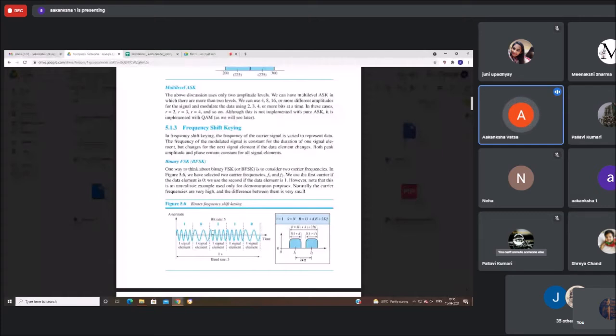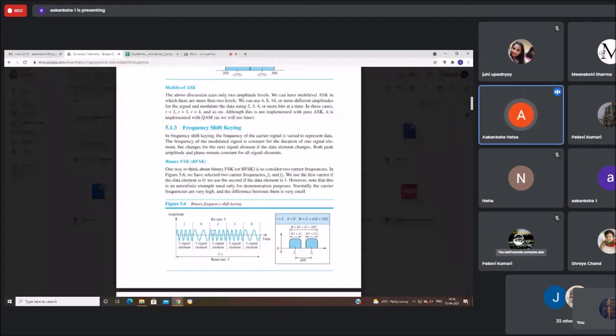Now you can see it has shown us a 1 second cycle duration, and the bit rate is 5 because I am sending 5 bits in 1 second. The bit rate is equal to the baud rate here because the baud rate is the number of signal changes per unit of time, or per second. So I have changed 5 different signals within 1 second. So the baud rate is also 5, and I am sending 5 bits of information in 1 second. So it has 5 different sine waves, 5 different signals in this 1 second, and I am sending 10110. So bit rate and baud rate here are equal, that is 5.